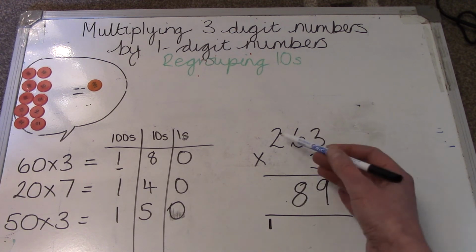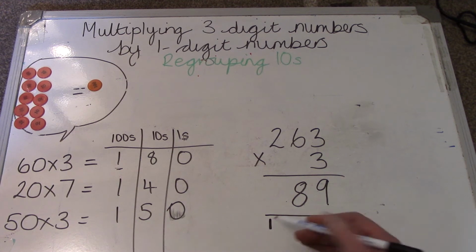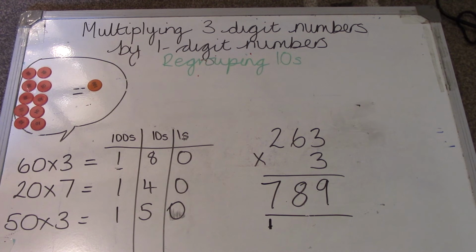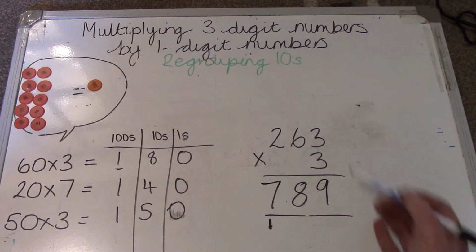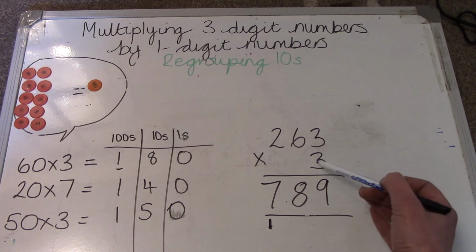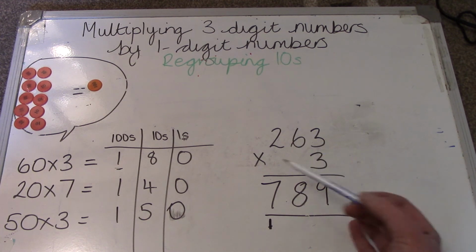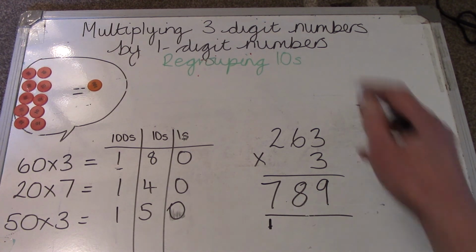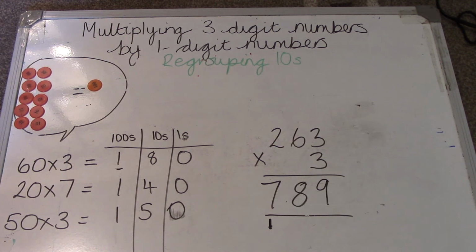Then you can say 3 times 2 is 6. Put that one on, and it makes 7. Okay, so 3 times 3 is 9. 3 times 6 is 18 tens. And 3 times 2 is 6, and add that other 100 on, that's 700s. So remembering, as long as you're keeping them in the columns, you're doing the right thing.